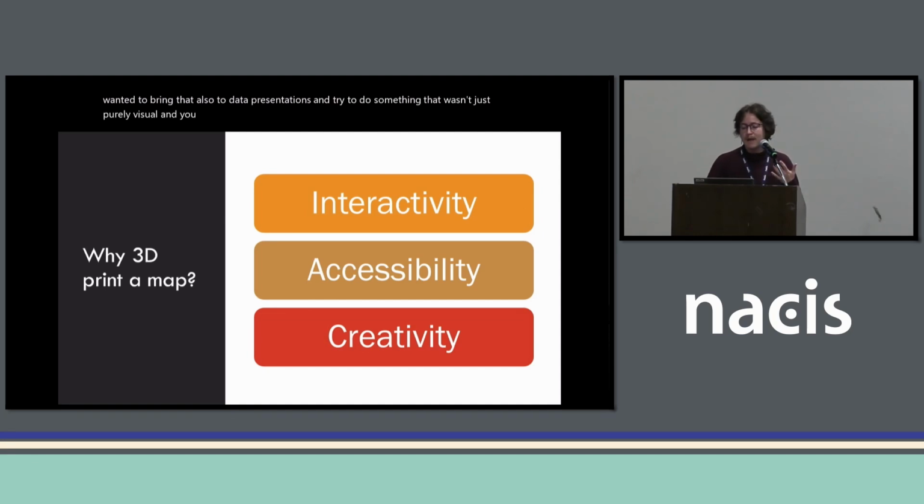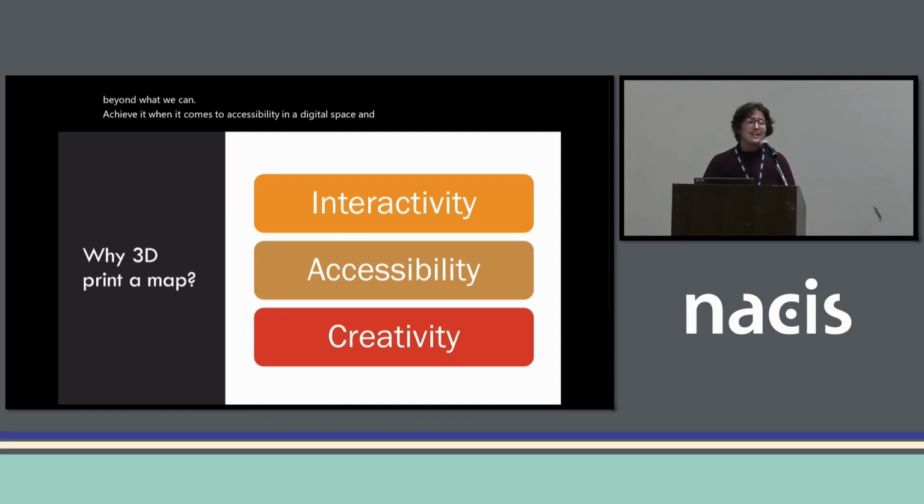3D printing maps can offer a different way for someone to interact with data because it's literally both a visual and a tactile experience. From an accessibility perspective, 3D printing maps has been the start of what I'm hoping will be a much longer journey in creating experiences with maps that might be more accessible to people with low or no vision. What I'm going to be showing you today is really just the bare bones of how to print data on a map. But I think this opens us up to a lot of possibilities for maps to be accessible in different ways beyond what we can achieve when it comes to accessibility in a digital space.